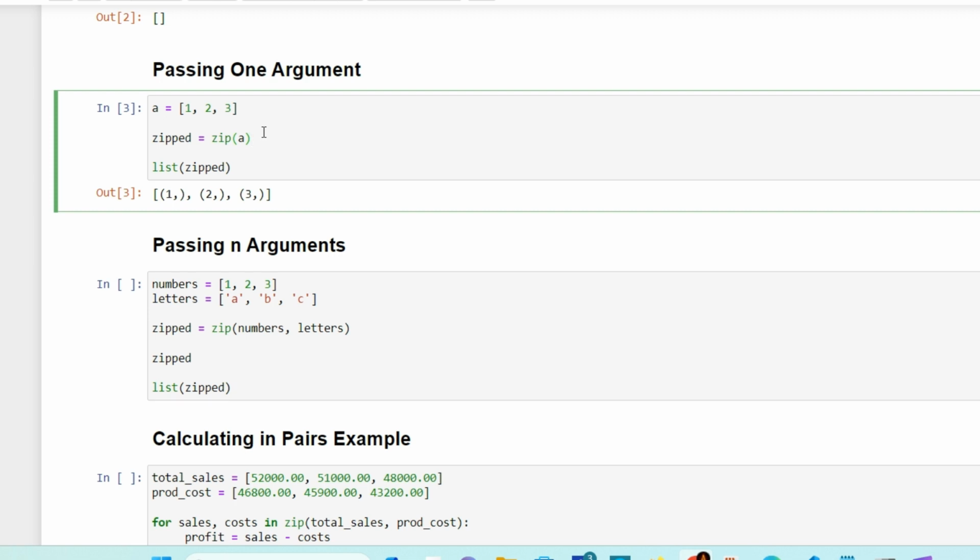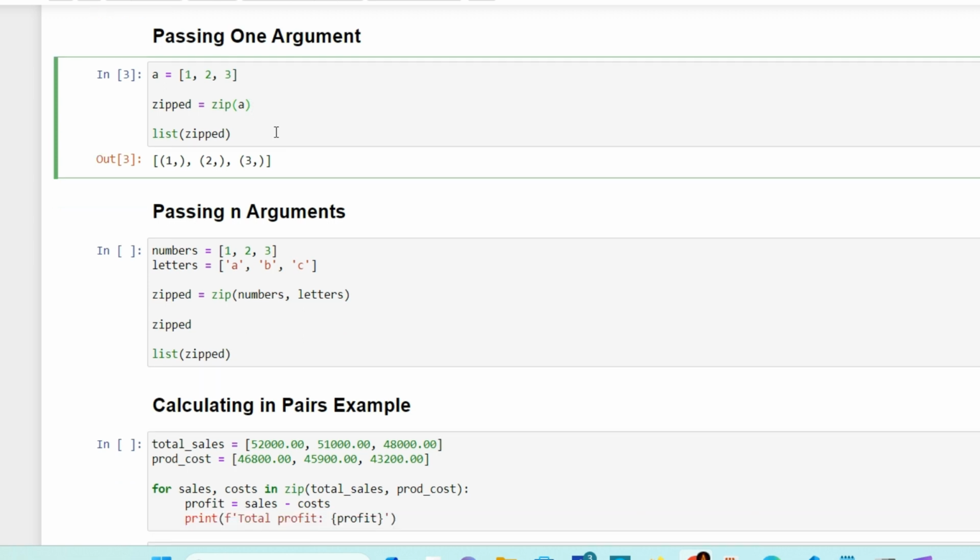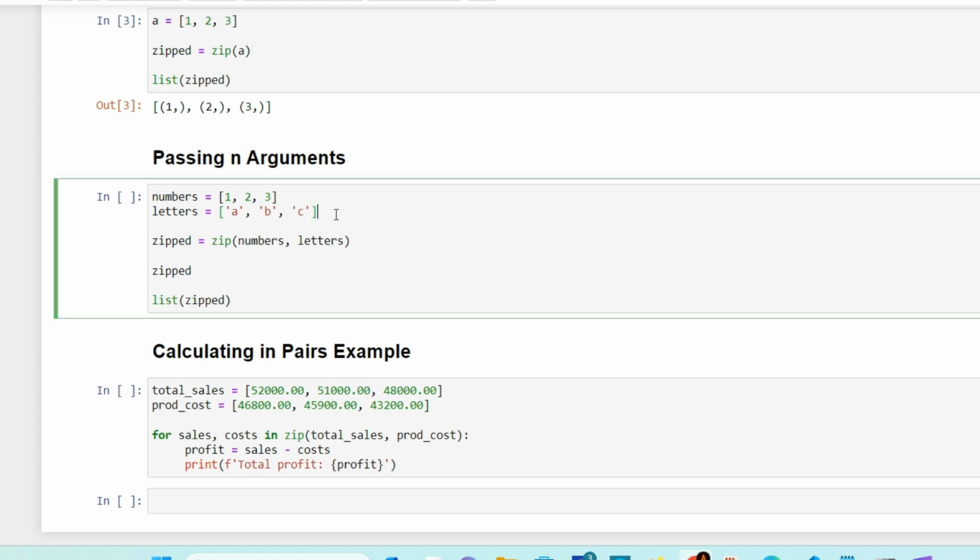So zip is useful when you pass at least two iterables, at least two lists, we can say. So let's say we pass two lists. I have two lists with me. The first one is a list of numbers. The second one is a list of letters, A, B, C, D, like this. Let's say I zip this together, first numbers, then letters.